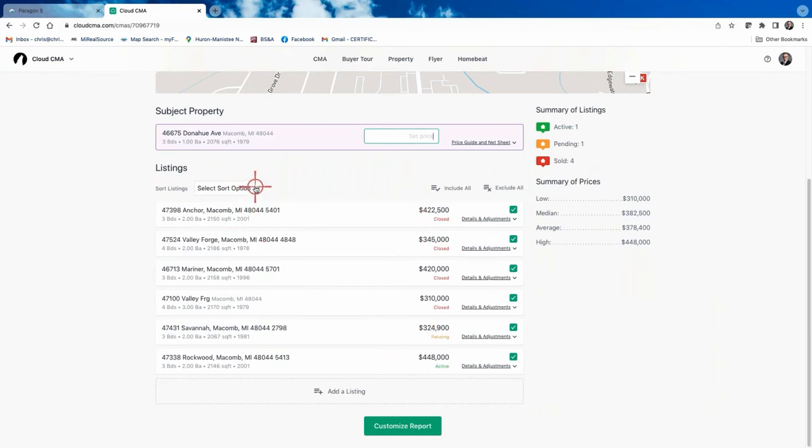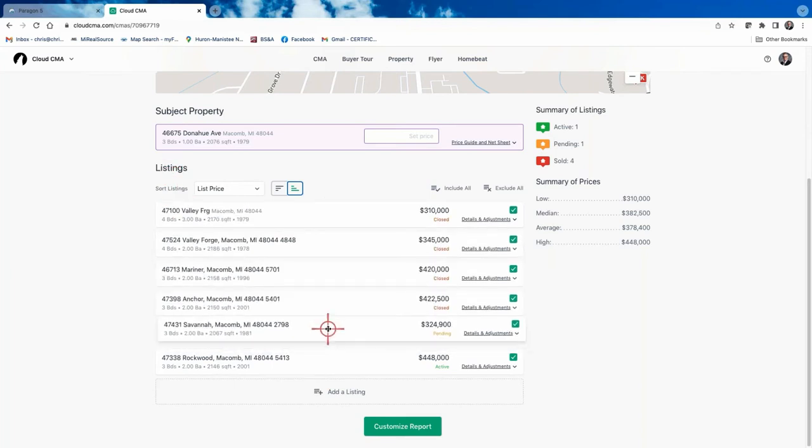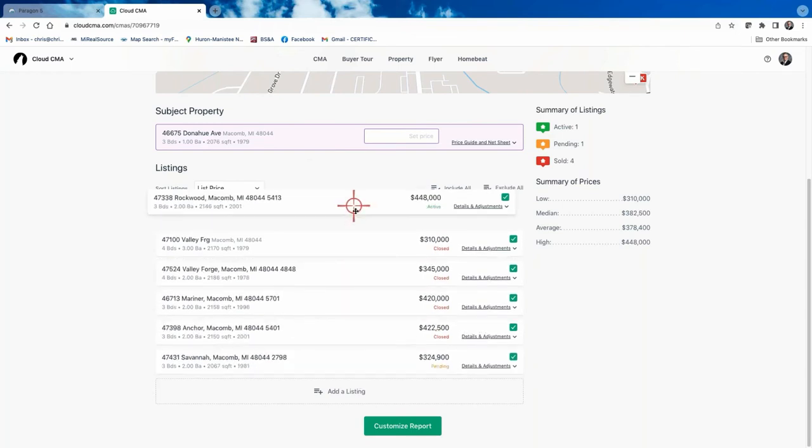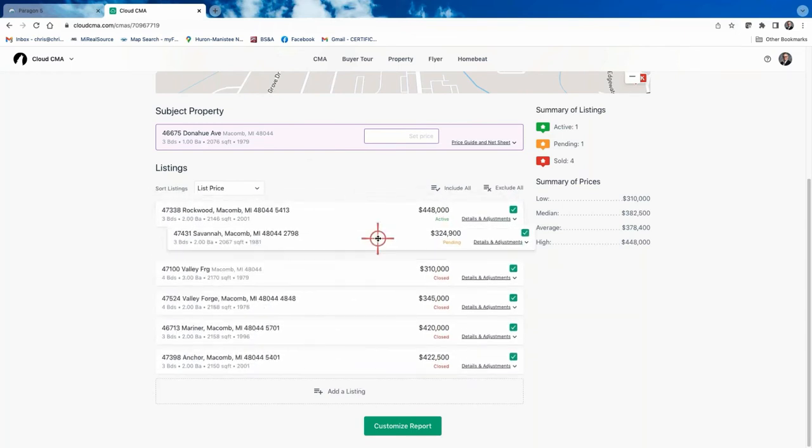You have the ability to sort them in different ways. You can sort beds, bath, list price, all that other stuff. I'm going list price and I want lowest to highest. That puts them in order like that. So you can do that pretty quickly there, or you can move them around individually however you want. You can move them down, just click on them and move them in the order that you'd like. The actives would be up here and then pendings would be here. Okay, so that's how you move them around.